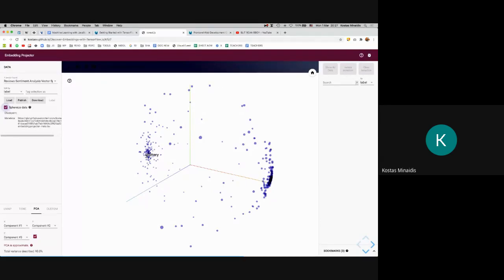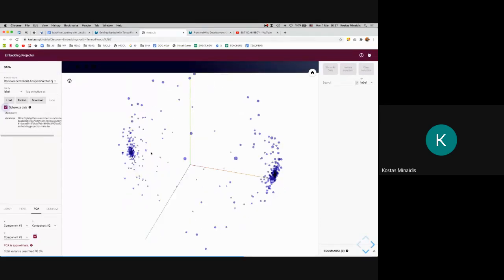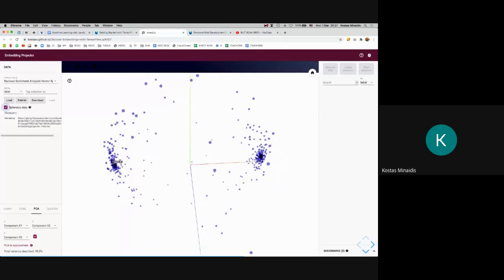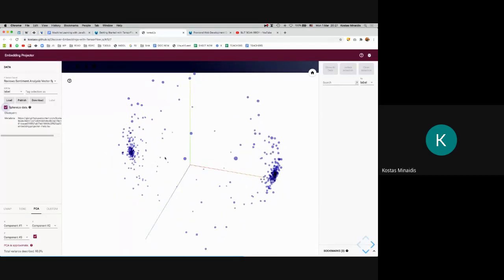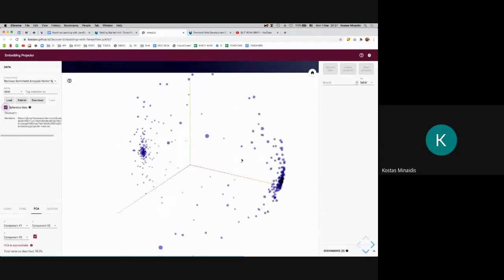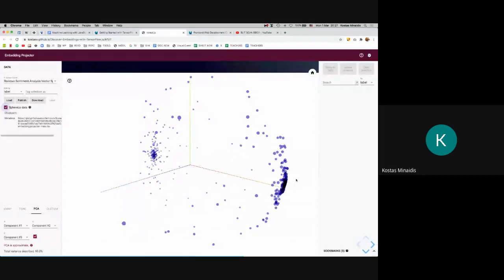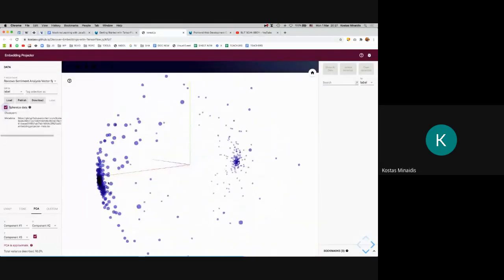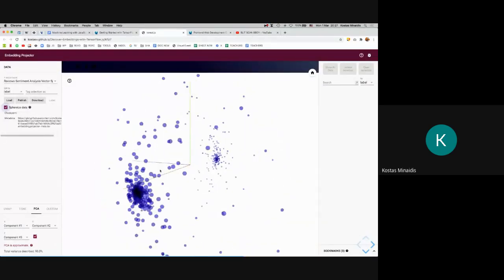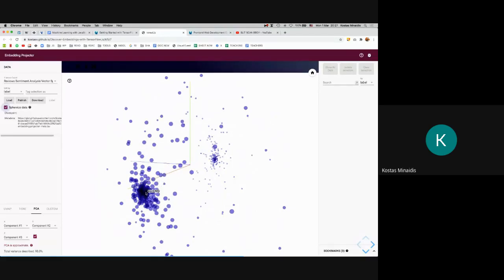As you can see, the words that have negative value are on one side, and the words that have positive value are placed on the right side. So you can see that the sentiment connected with these words is also represented on these opposite sides.